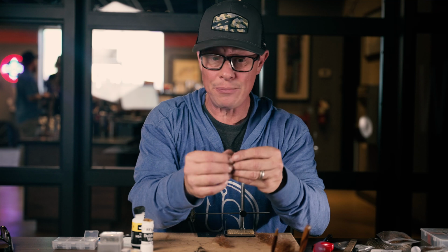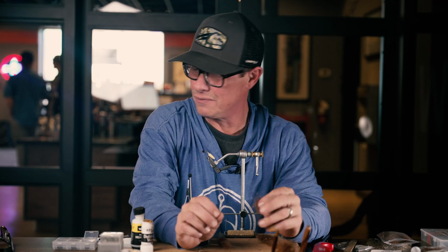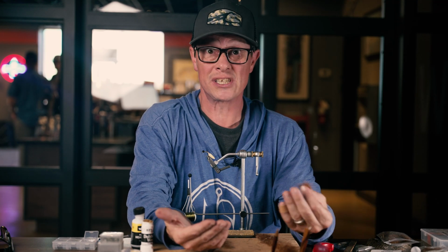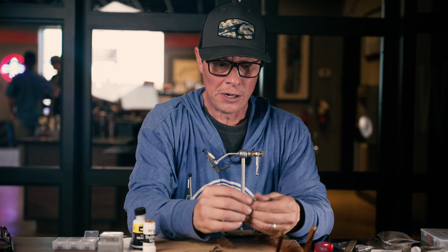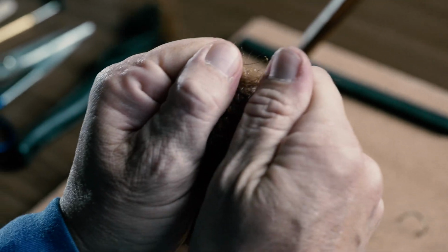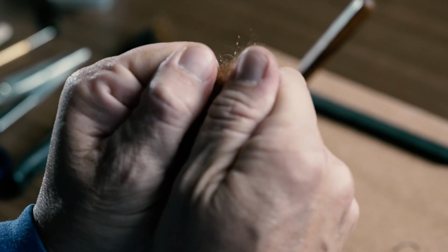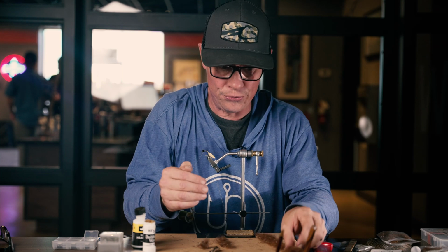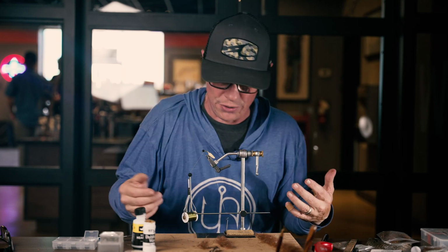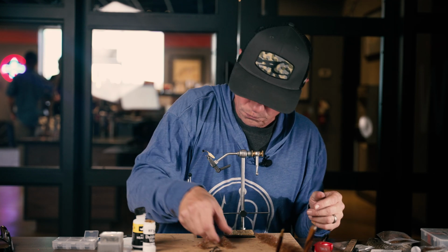So you're just going to do the same thing that we did with the other dubbing, and this is great with any wily or crazy dubbing that you have, even on a smaller scale. If I'm doing a dubbing loop with semi-seal for a small trout bug, you could take the same dubbing in a smaller amount and just stack it and stack it and stack it after pulling it and just try and get the majority of all those fibers going the same direction. That's the goal. Just get them for the most part going in the same direction.